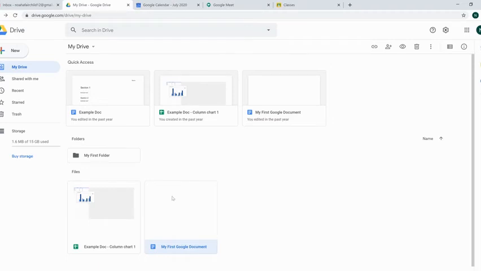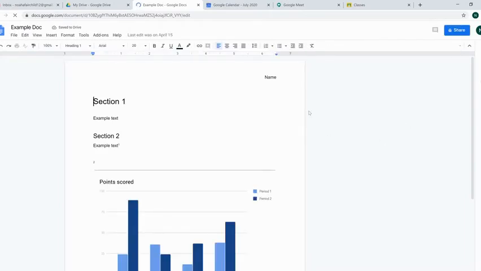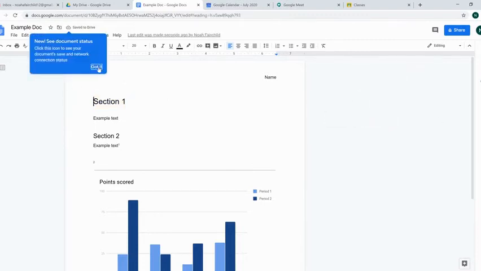And again, another great thing, so if I go into this document here, my example document, another great thing with Google Drive is you can have multiple people working on one document at the same time, which is really, really nice to have, especially if you're working with a team. So, like I have a comment here from myself, and so if that was someone else, you would see what they're working on, like with this highlight, and you can say, please review this, and I'll check it off, good to go.